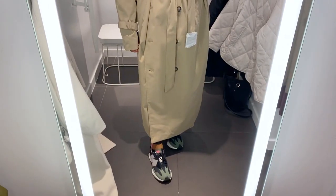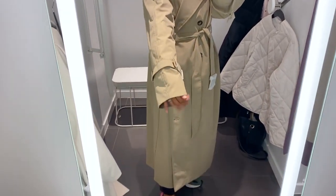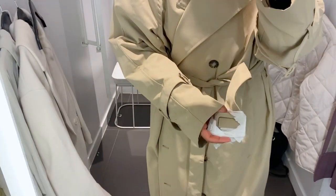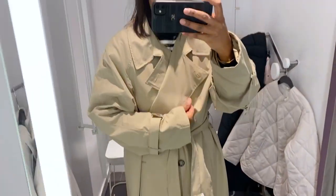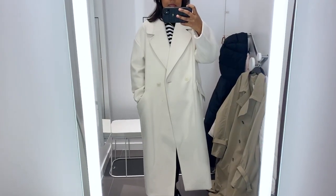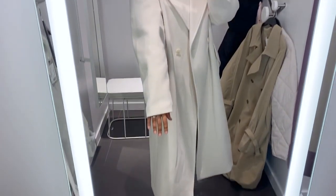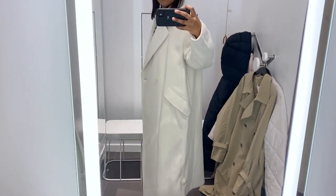Another lovely trench coat — I really like the colour on this one, not too saturated camel, more on the lighter side, which looks a bit more luxe. I tried it on in an extra large because that was the only one on the shelf. I really like the covered buckle and sleeve detailing. I'd say size down — even in an extra large I'd probably go for an extra small as H&M tend to cut their trenches quite oversized. There was also a nice off-white jacket at £49.99, made from 50% recycled polyester, with drop shoulder detailing — great for spring and into autumn or winter with a scarf.